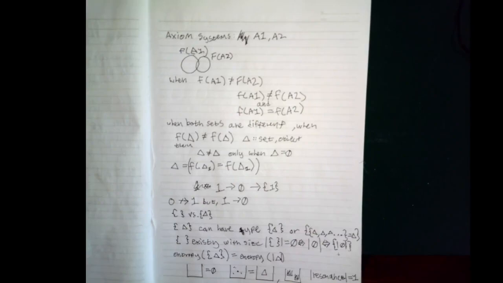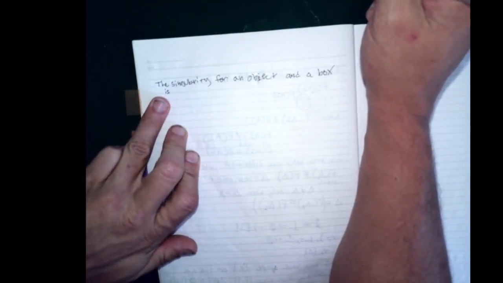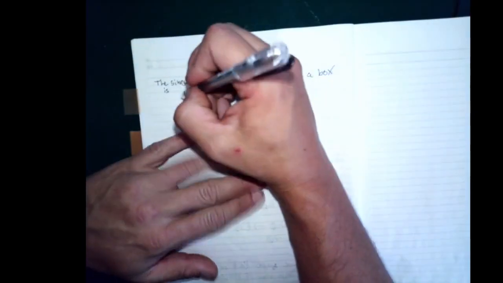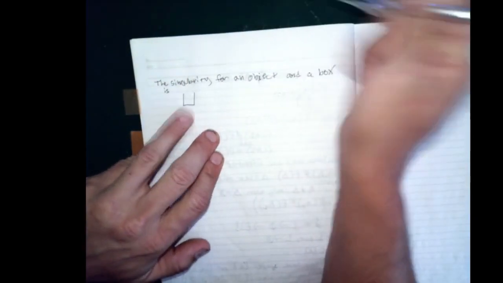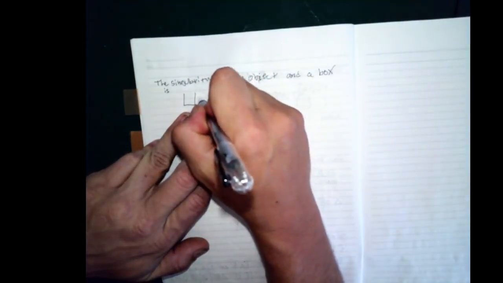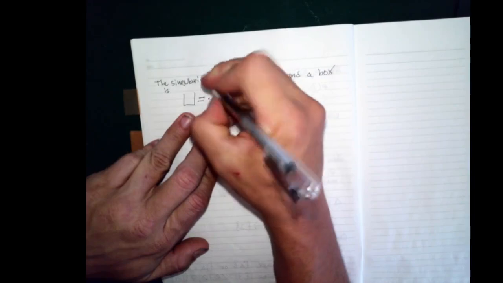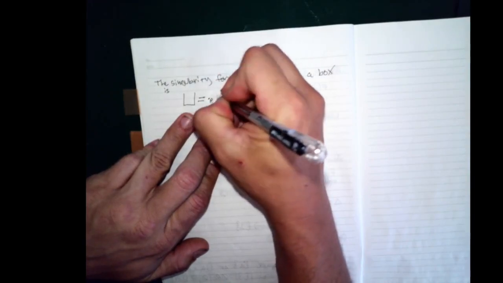So we have to be able to somehow distinguish the box from the object. And when a box and an object meet at a singularity, the singularity for an object and a box is when the object is too small to have any contents. So the singularity for an object and a box is when the box equals this point, we'll call it P, point, I'm writing impermanent again, equals point sub 1, singularity for an object. A box is crushed down to a point, and that point has size 0.